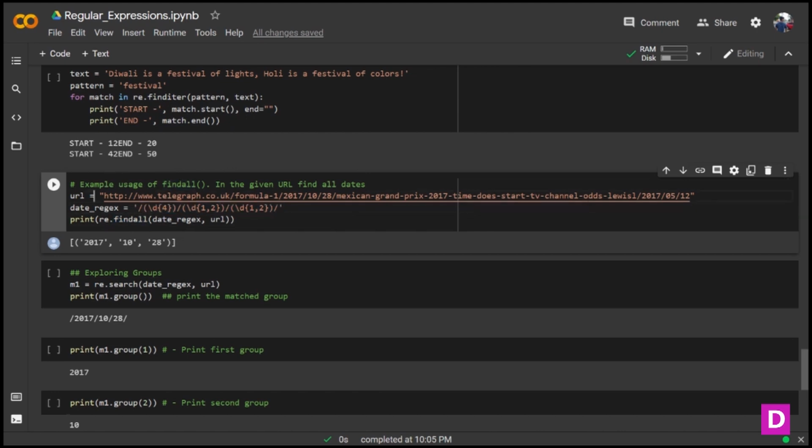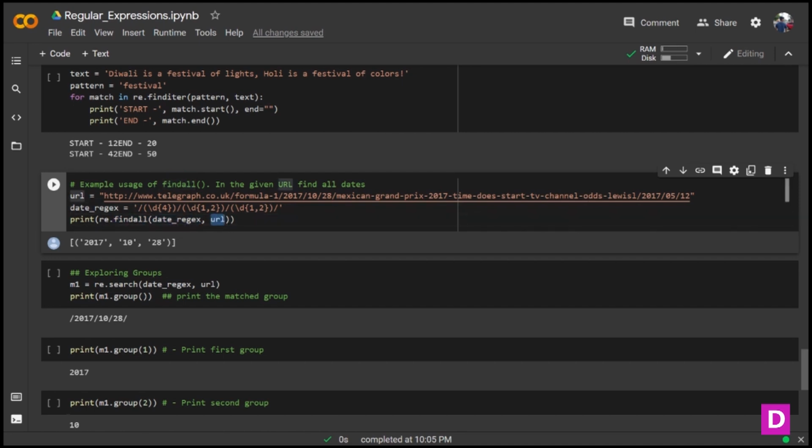So this is how we can use a custom-built pattern, complex patterns, say a date, or we can use it for an email ID or a username, or we can also use it for phone numbers, etc. And if we want to find those all in the given input text, we can use this re.findall and the pattern which you want to find, and this is the text where you want to find it.